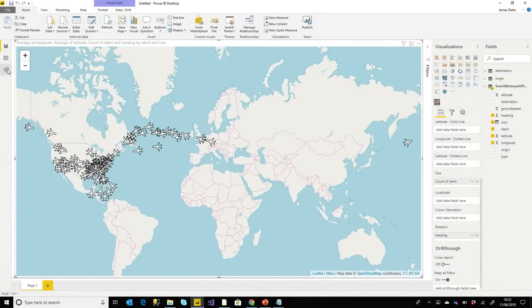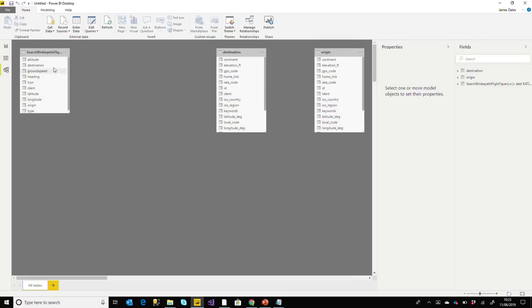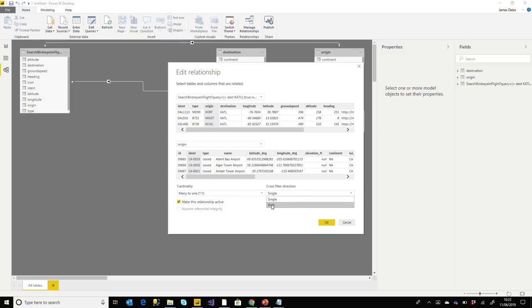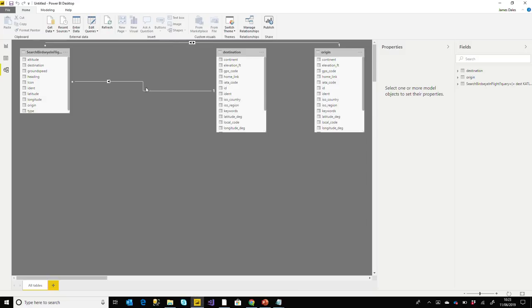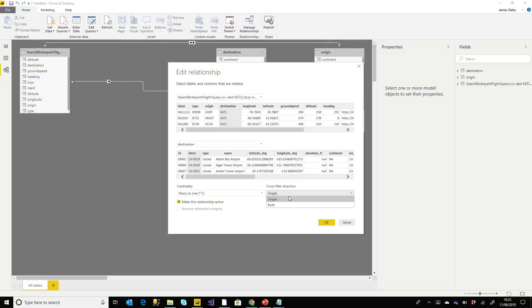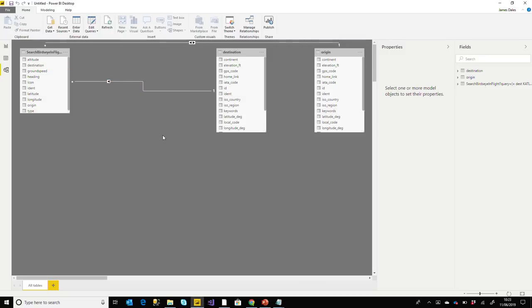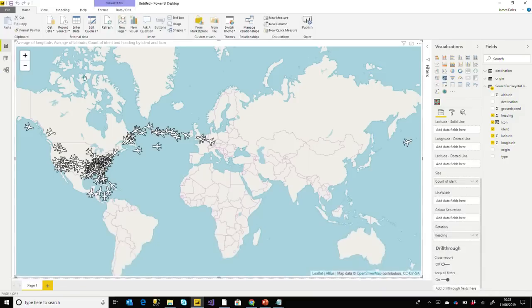And in the same way as I used the lookup files for the crime data, I'm going to need to create the relationships for the flight data. So we have got origin, that needs to relate to the ident field in my origin table, and I've got the destination, which needs to relate to the ident field in my destination table. And then because we're going to pull out the longitudes and latitudes, we need to set those cross filter directions to be both. Do this with caution. Marco Russo, if he was here, would probably kill me.